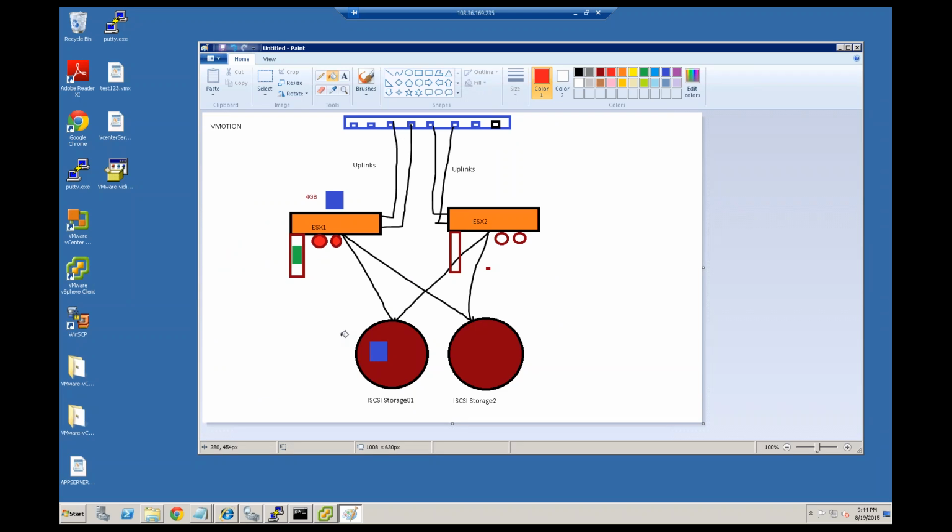Now we're going to talk about vMotion. I'm going to vMotion this VM. vMotion can be automated. We will learn that later when we get on to clustering. In VMware, there's a clustering feature called DRS, Distributed Resource Scheduling, which uses vMotion. But vMotion can also be done manually. So I'm going to do a manual vMotion. I'm going to move this VM from here to here. That is what we want to do.